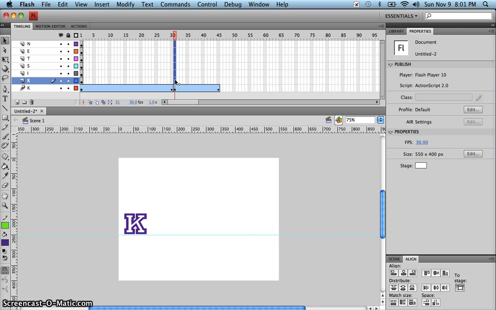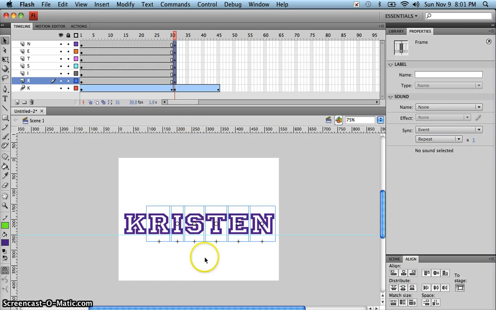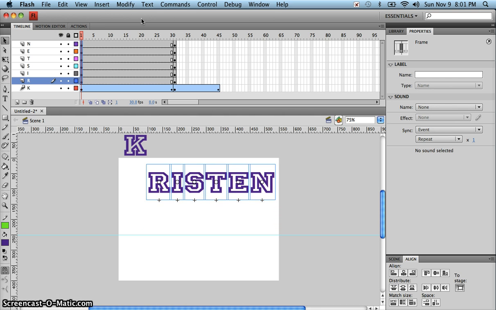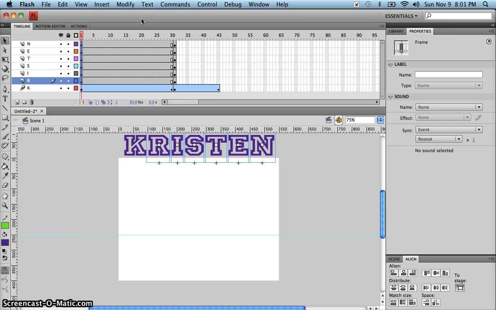I'm going to hit F6, and that's going to mark this spot where all those letters should be. Then I'm going to move my playhead over to frame 1, and I'm going to select each one of those layers, those keyframes, and I'm going to use my shift and my arrows to move those letters up so that they're just off the stage, aligned with the first one.